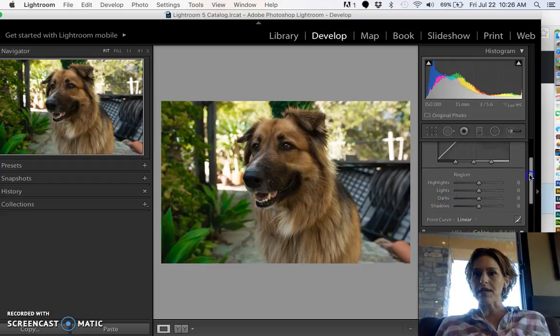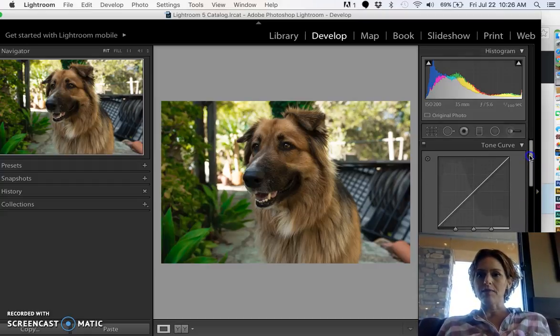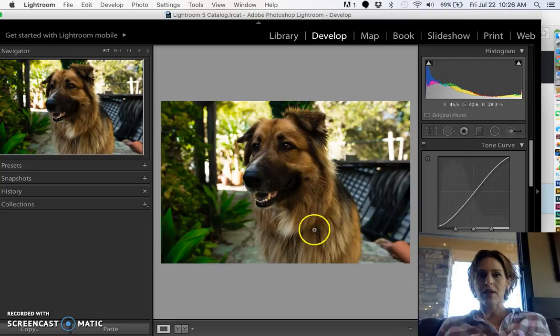Another thing that's really neat are the highlights here. I'm just, you know, tonal curve. You can kind of play with that if you want. Make it like an S. Watch. Let's see. How's that doing? And then you can also look at before and after. You can hold them side by side.